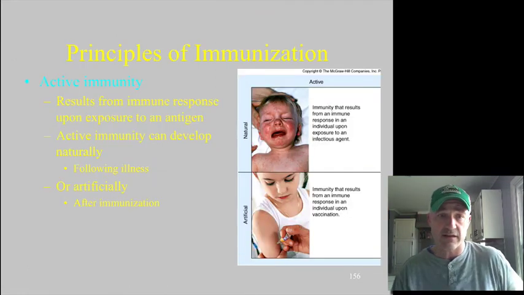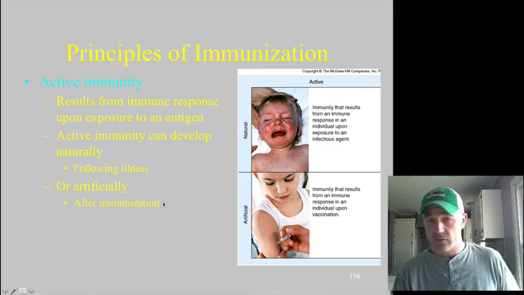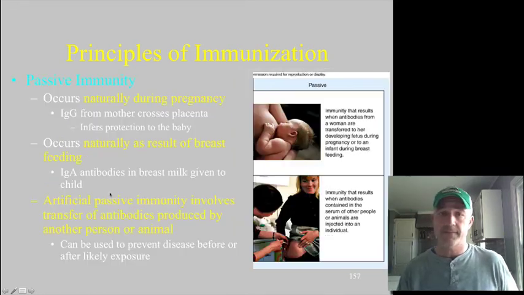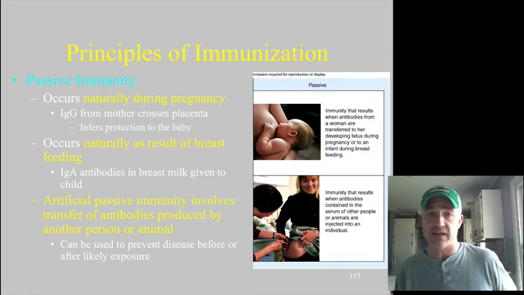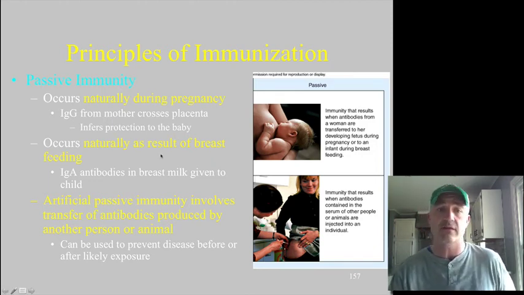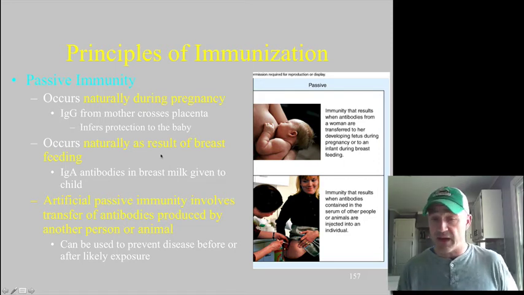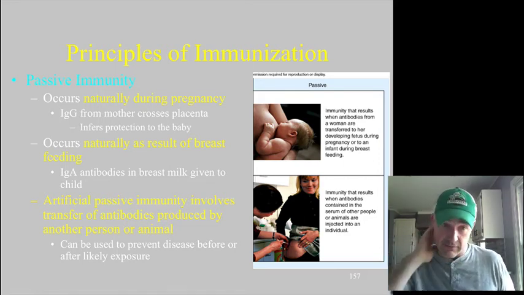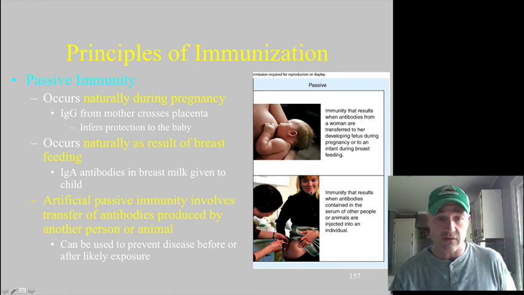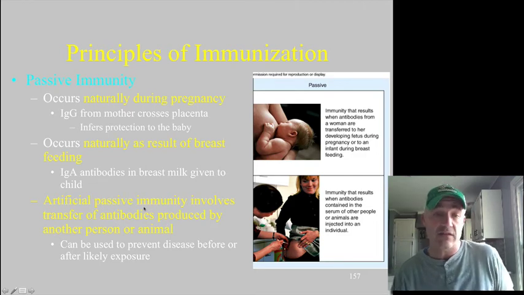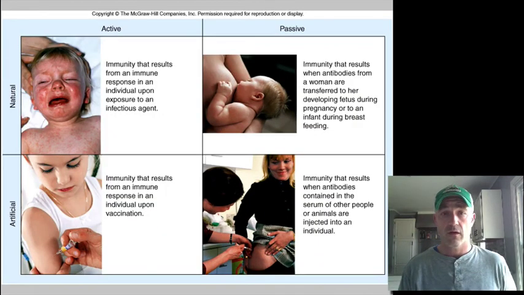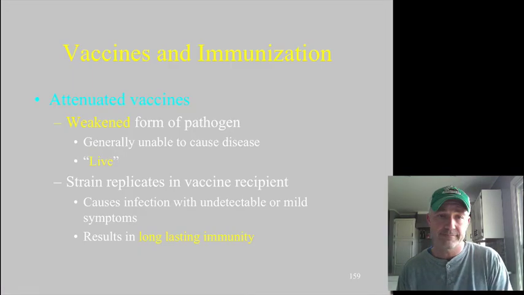And again, this kind of ties it all together here. Active immunity, making your own antibodies, either through following an illness would be the natural way, through immunizations would be the artificial way. If we talk about passive immunity, it's ready-made antibodies from another source. Either across the placenta or through breast milk are the natural ways. Artificially, as the lady smiling here, she's getting an injection in her rear end. Usually you don't do that when you get a shot, but anyways, you're getting ready-made antibodies injected into you or through an IV. And again, this just shows all of them.